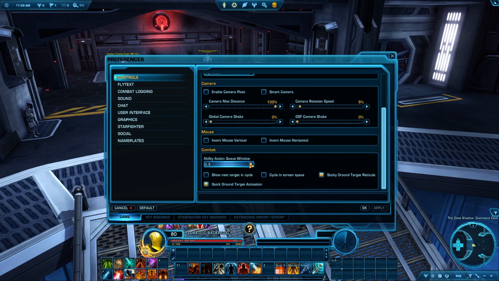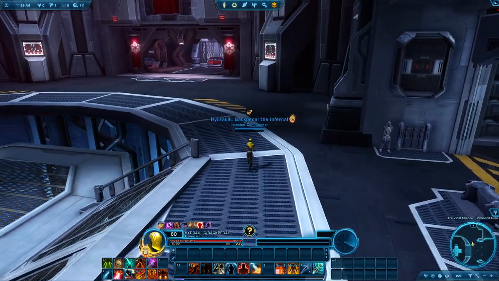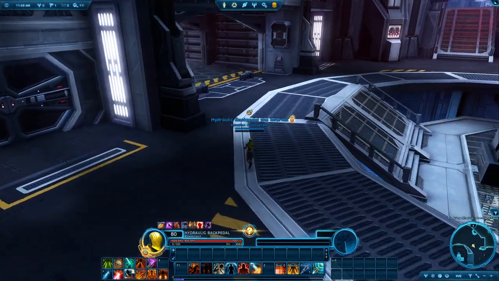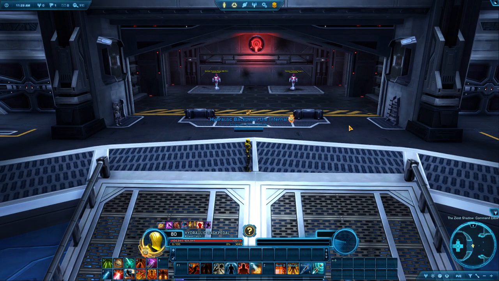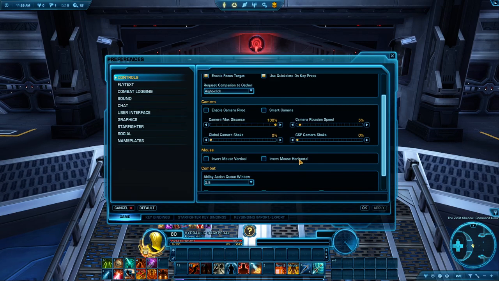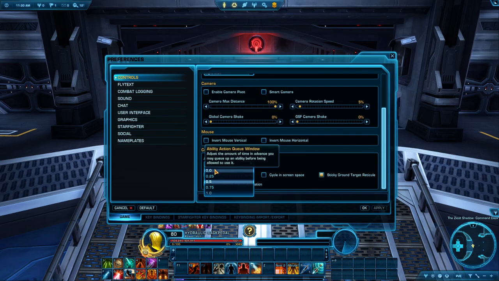But let's say you are on 0.5 and you're playing operative. You try to get your roll. Sometimes you might accidentally double roll because you're spamming it. Operative roll has somewhat of a build-up time for it to actually go off. So that's a problem. I definitely recommend, at least on operative, to put it at 0.0 if you're having that issue where you're double rolling.